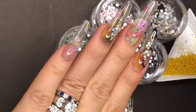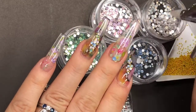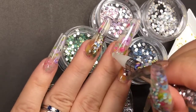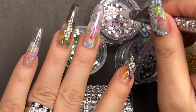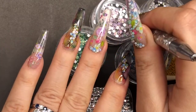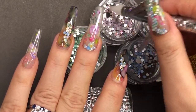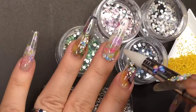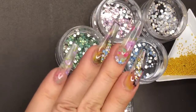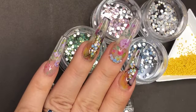Great. And this is really cool, simple. We can do this one right here, just kind of a halo look. Doesn't matter. You can do just color. I know, I thought I would be tired of opal, but I've never been, because it's so easy to go with. If you have a bright color, you're just going to tone it down, it's going to be like that.